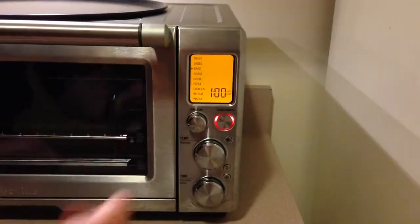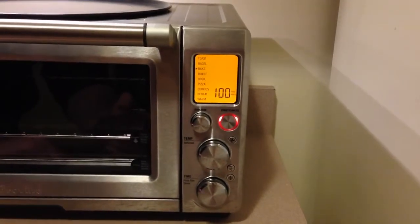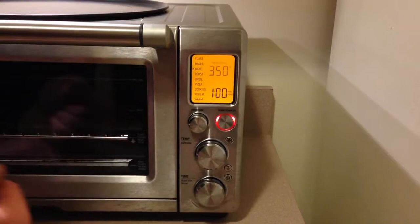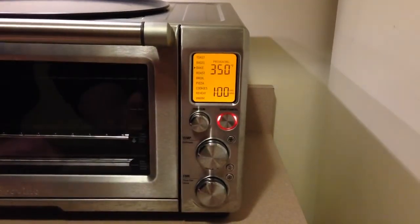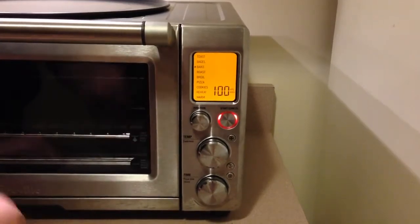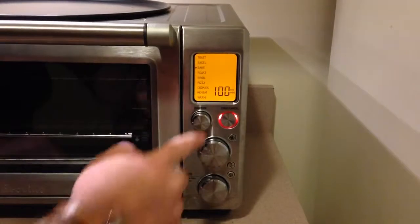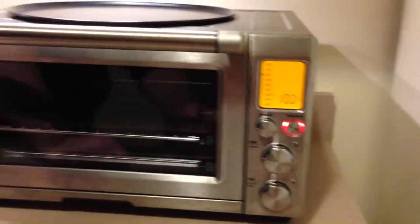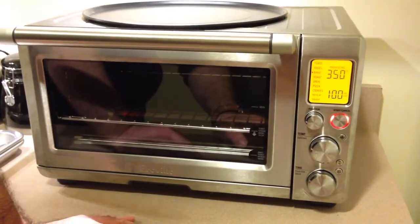We can turn convection off, let's say, and then we hit the start button, and you can see it turns amber color instead of the blue. And amber means that the elements are running. They are heated, in this case preheating. So when it's done preheating, it will beep. We'll put whatever we have into it, and as soon as this countdown is done, it actually turns the oven off. So if you happen to forget, it'll turn it off.